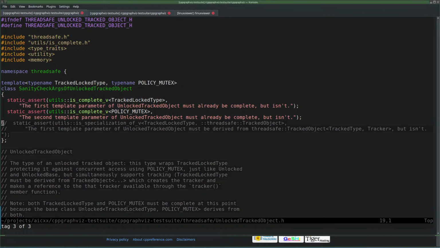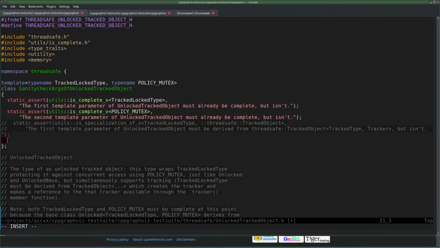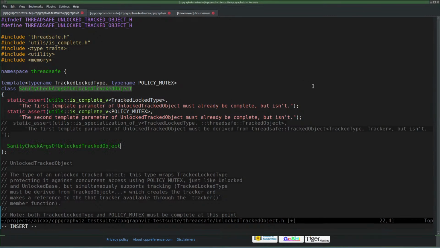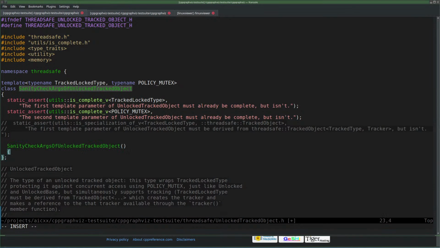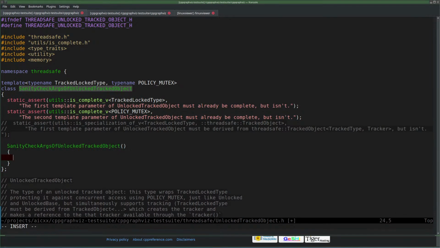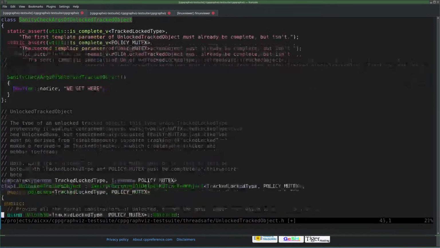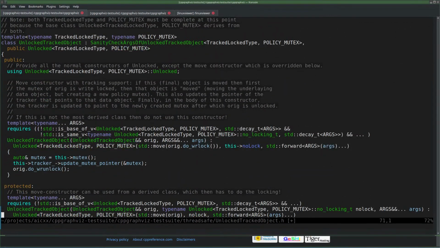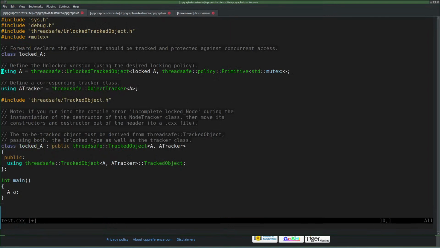David. Man, I don't get this at all. I don't get it at all. Okay, we're using a default constructor of this thing. Let's add a default constructor. And then I have to add debug support.